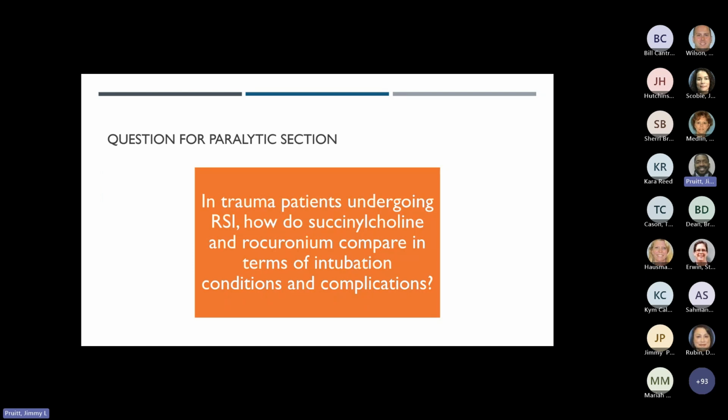So the question that came with this is: in trauma patients undergoing RSI, how does succinylcholine compare to rocuronium in terms of intubation conditions and complications? This is a topic that has been back and forth in the EM literature. I'm going to dive into a few different cases that you guys have probably seen before. I'm going to take a different approach when it comes to looking at one of these agents at the end, with one study that I'm pretty sure you guys haven't thought about yet.